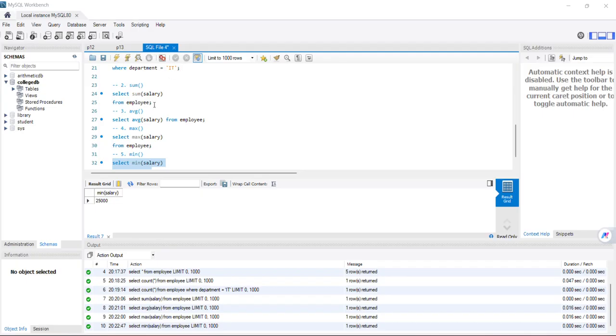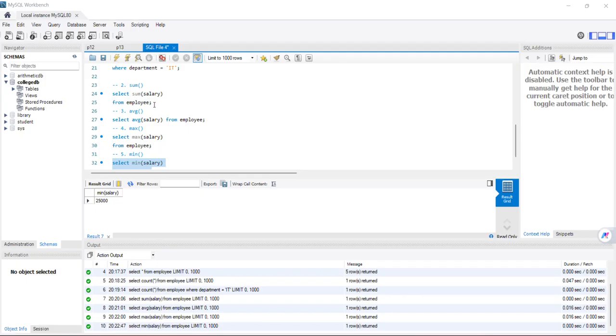First is count, second is sum, third is average, fourth is max, and fifth is min. So important points in aggregate functions. First, an aggregate function returns one value. Second, they ignore null values, except count. Third, aggregate functions are often used with the group by clause, and last, they are mainly used for reports and data analysis.